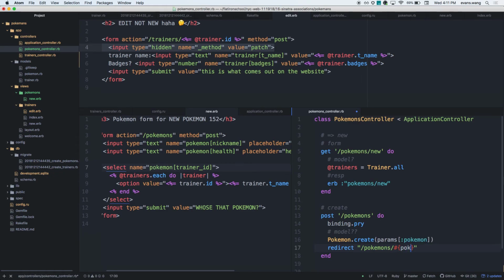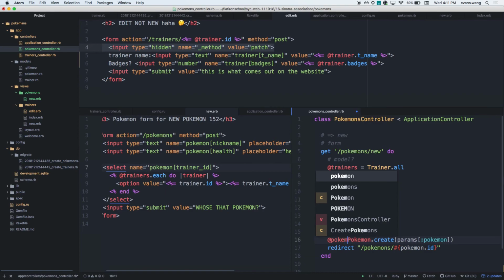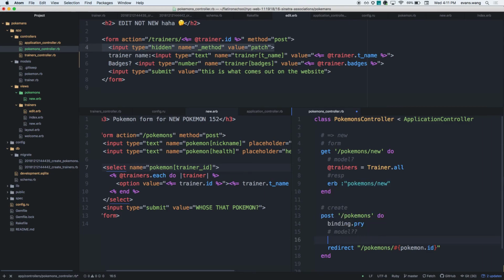So Pokemon.id at Pokemon. Is there a way I can get this, after I make a new Pokemon, to redirect to the trainer that it belongs to?